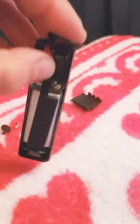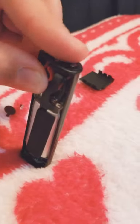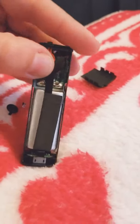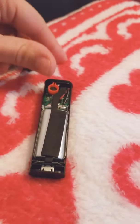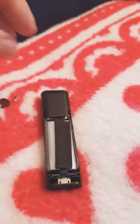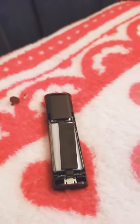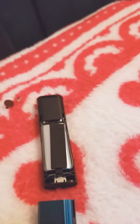Pretty much when you go to disassemble it, it's easy to figure out if you're somewhat mechanical. But I figured since there wasn't a video, I can make one. And this has been a really good vape. But because it dropped in a toilet, I wanted to clean it because it's just disgusting. And I'm not going to be able to pick one up until tomorrow because honestly, I will probably just go buy another one tomorrow.